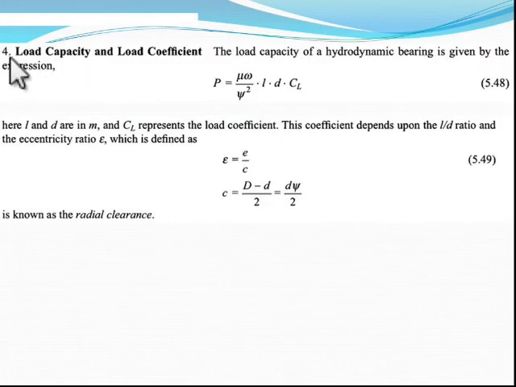And finally, after selecting all the other parameters, the most important parameter is the load carrying capacity and the load coefficient. Ultimately this is the purpose of the bearing. How much load can the bearing carry? The load carrying capacity of a hydrodynamic bearing is again given by this formula, where P is the load carrying capacity, which depends upon mu, the viscosity, omega, the rotational speed of the bearing, psi, the relative diametral clearance, the L by D ratio, which is L and D, and also this coefficient called CL. Now these expressions are simplified versions, and because the derivations are very complex, many coefficients are introduced so that the calculation becomes very easy.